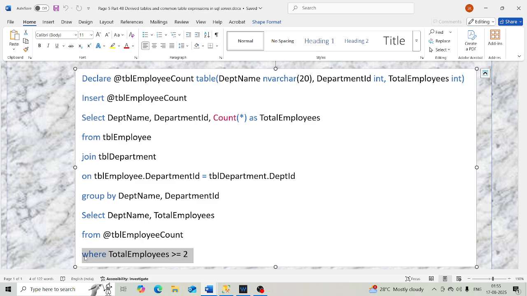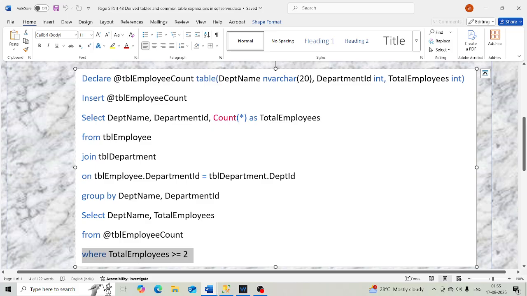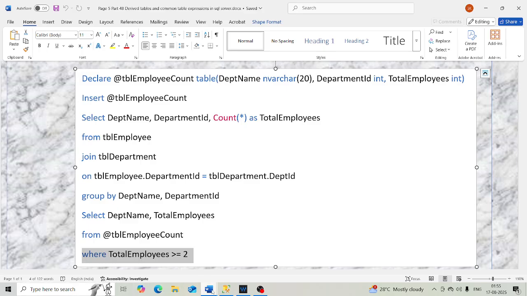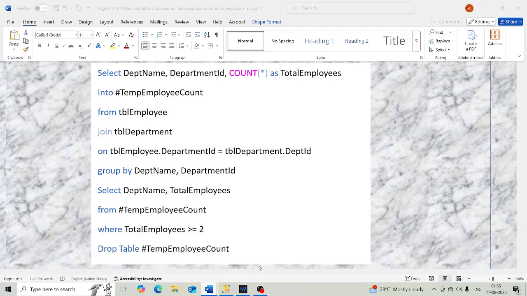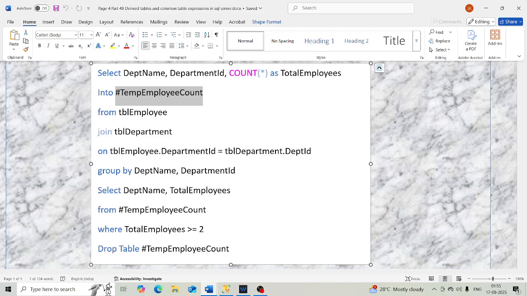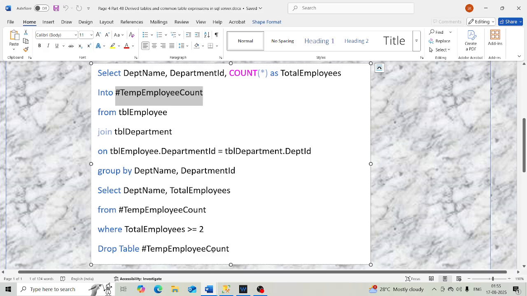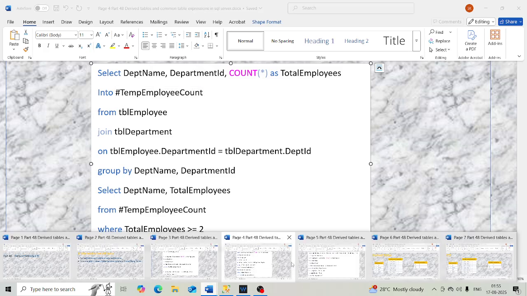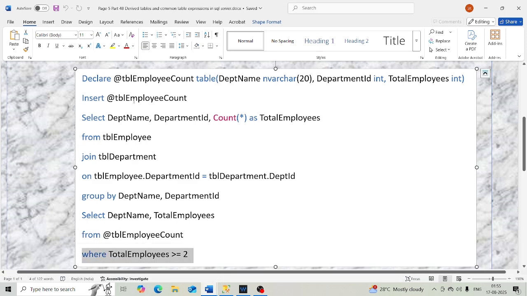There we were using temporary table. In this example, we are using table variable.